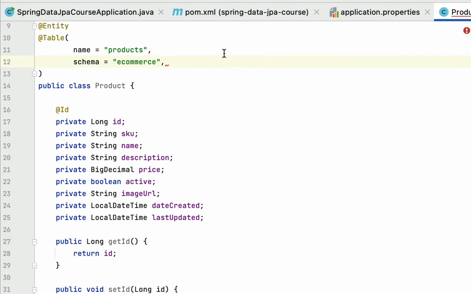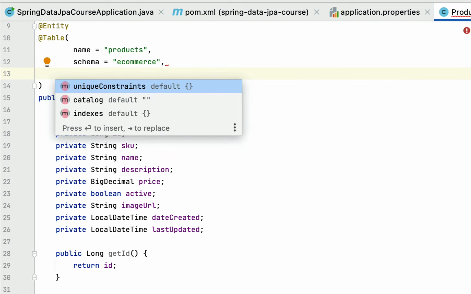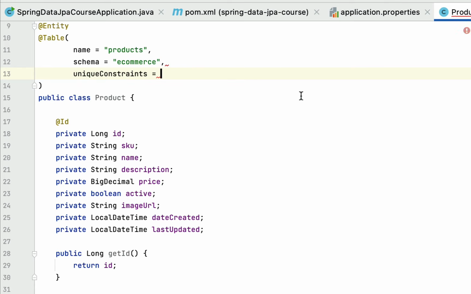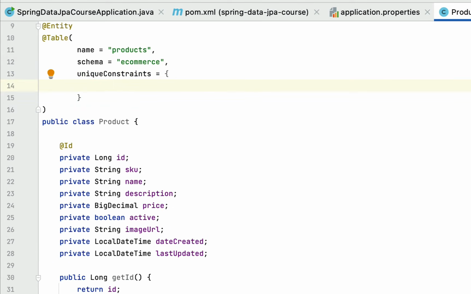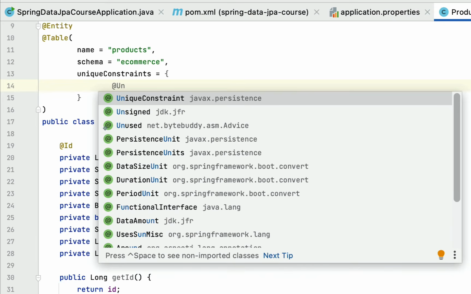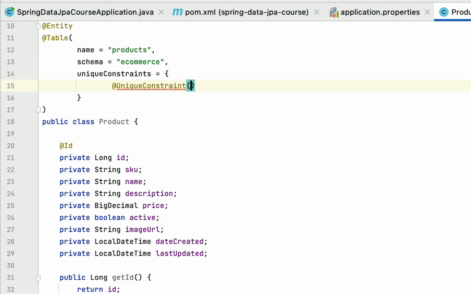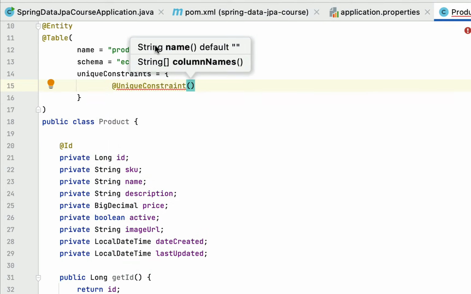You can see the @Table annotation has an attribute called uniqueConstraints. Within uniqueConstraints we can define multiple unique constraints for multiple columns. Now I'm going to use the @UniqueConstraint annotation to define a unique constraint for the stock keeping unit column. This annotation has two attributes, name and columnNames.